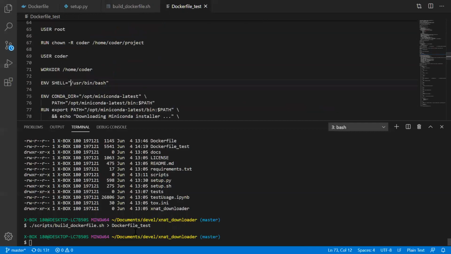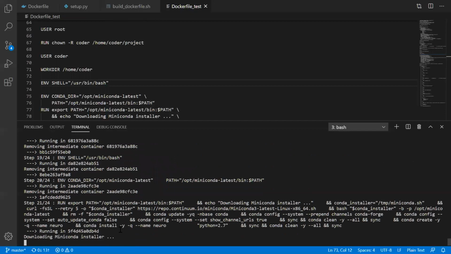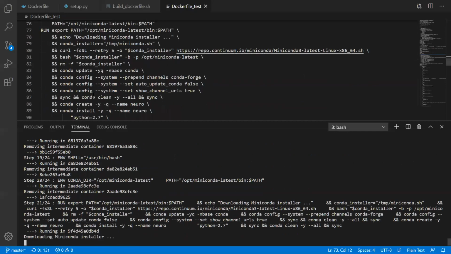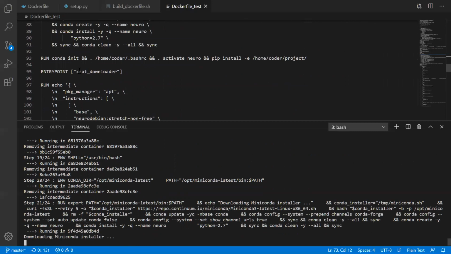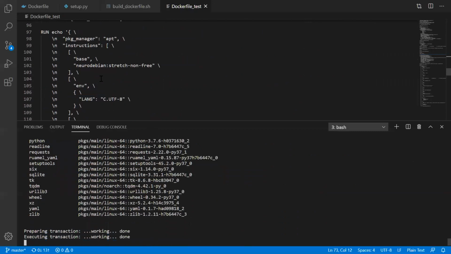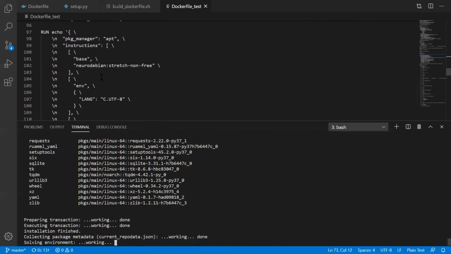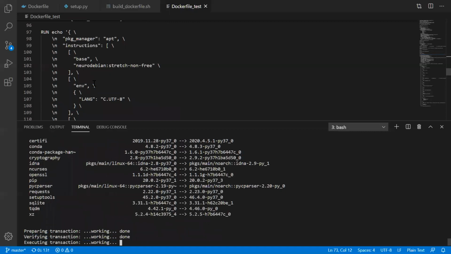Now let's see if this runs. I'll do the miniconda installer again. Well, I'm glad I got past that coder error. So I think if it gets this installed, fingers crossed, this one will actually work. Or at least it'll actually build. And then we'll see if I can run it and if it will run what I want it to run.